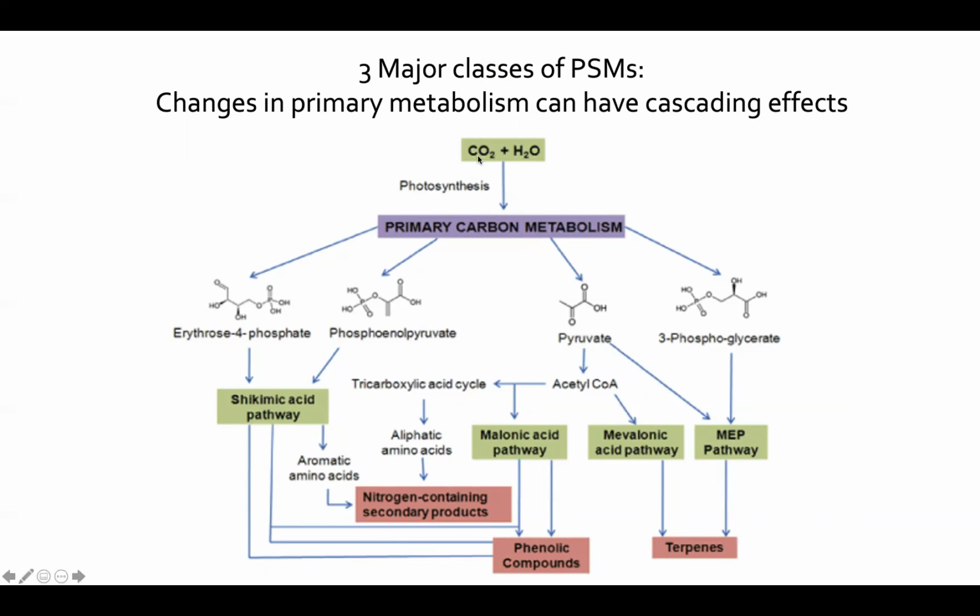At the top, you see CO2 and water entering the plant. We see the plant undergoing photosynthesis. As a result, we have a lot of photosynthates and primary metabolites here. These serve as the substrate molecules that enter various biosynthetic pathways and create the different natural products. So what I want to do in this first video is just focus on one group, which is the nitrogen-containing group of secondary metabolites.